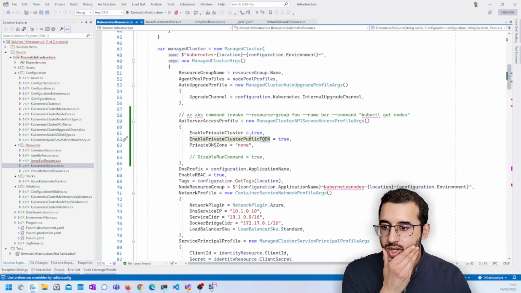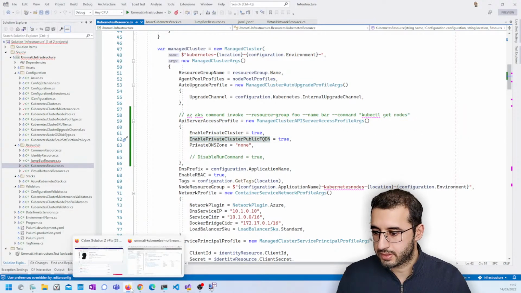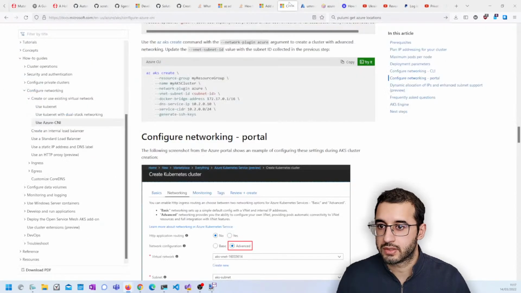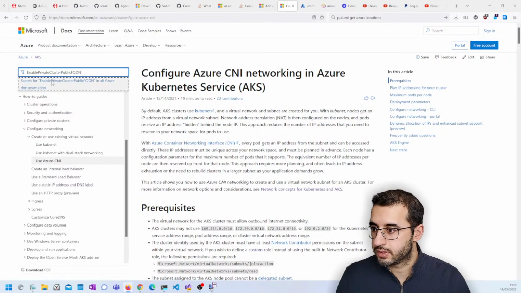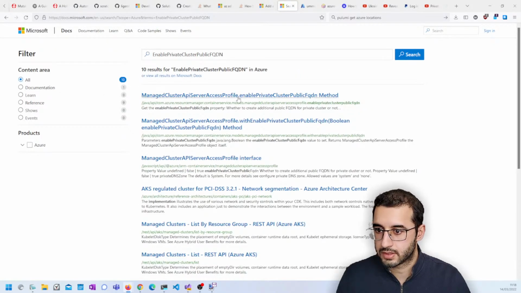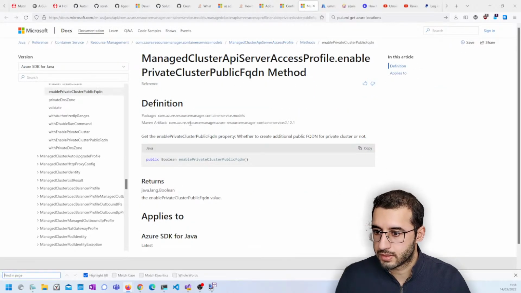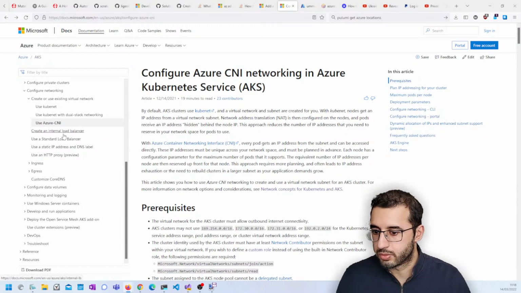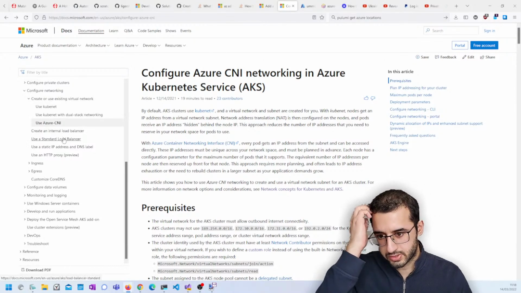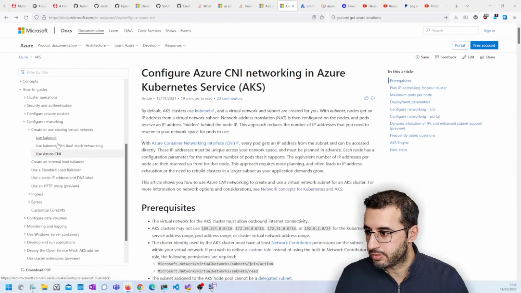And if I remember correctly, let's go back to the documentation really quick and search for this. We need to find the output of what the fully qualified domain name actually was, and I can't remember off the top of my head where that setting was specified.